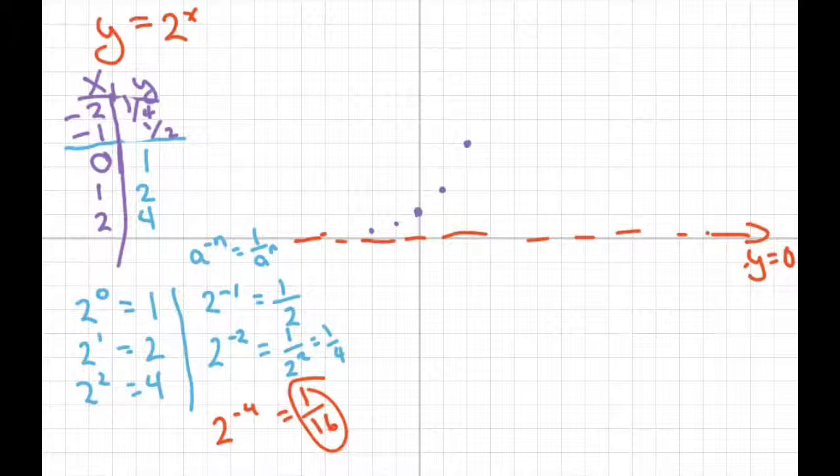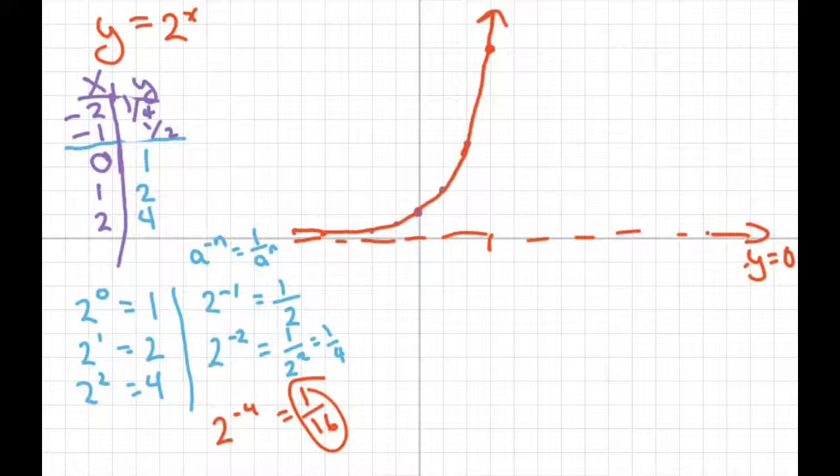And remember, when you're using a table, if you still don't feel like you get the way the graph looks, do another one. So we did 1 and 2. Let's try 3. 2 cubed is 8. So you go all the way up here to 8, and that gives you more. You'll never miss on a test if you just plug in the points. Plug in as many as you can until you feel comfortable.